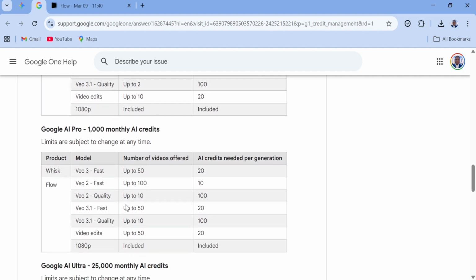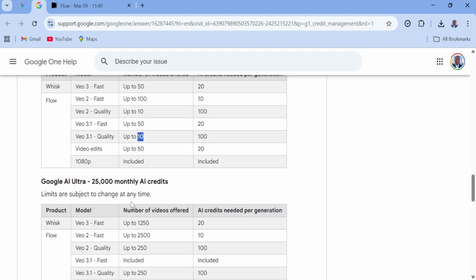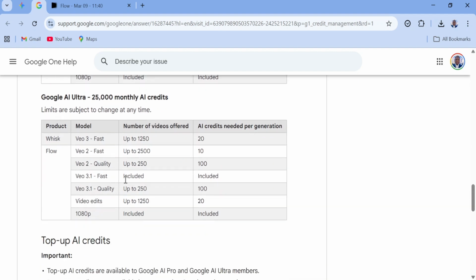As a Pro user, you can generate up to 15 Veo 3.1 fast videos monthly, which means you can generate a video like the one we just generated right now, up to at least 6 times, and up to 10 quality videos monthly. Then as an Ultra user, you can generate 250 Veo 3.1 fast videos monthly and up to 250 quality videos monthly.